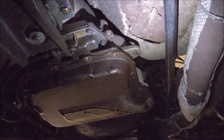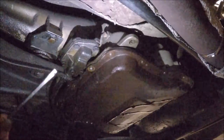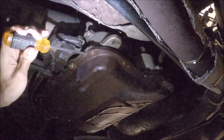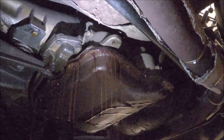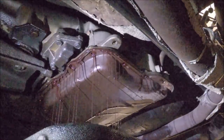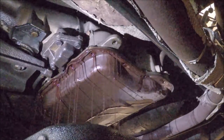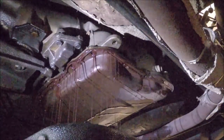Yeah, the pan's gonna come loose soon because I'm seeing the fluid dripping more intensely. Stay clear from the splash zone as much as possible. There it goes. All right. Yeah, this is the Niagara Falls that can be observed from underneath any other Dodge that has an A727 TorqueFlite.